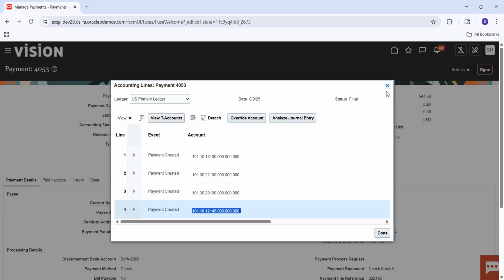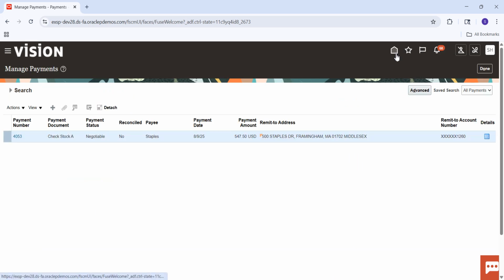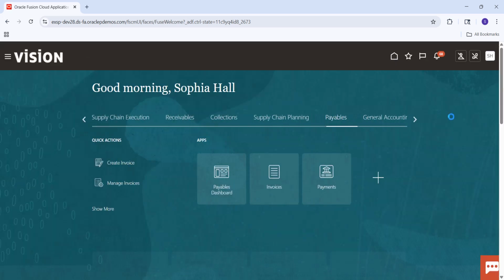Next one, what we'll do is change the setup to the third option.